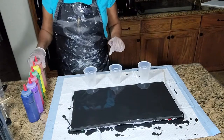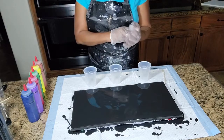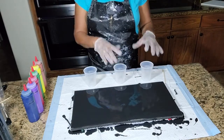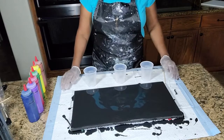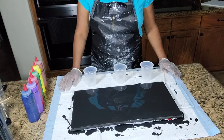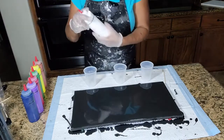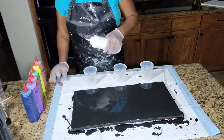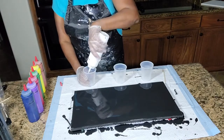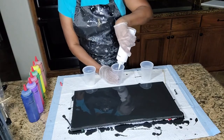So here we have our 3 cups, and we're going to completely utilize all 3. We're going to put paint inside each one, and to begin with we are going to put just a little bit of the Artist Loft white. The first color will be just a bit of white on the base in each of these cups.